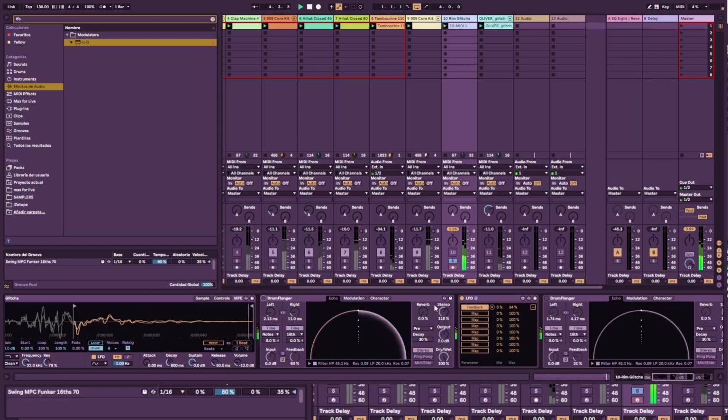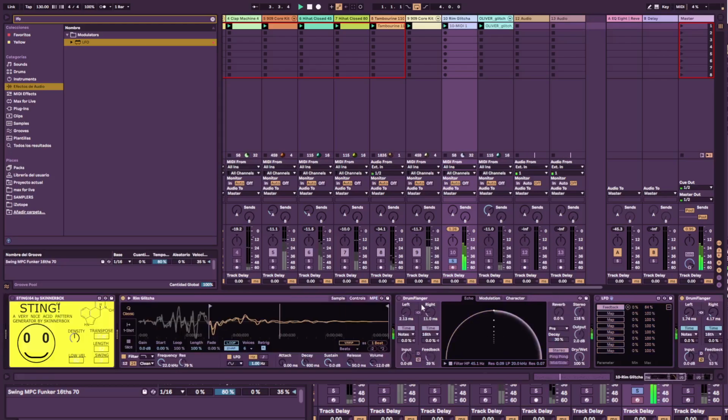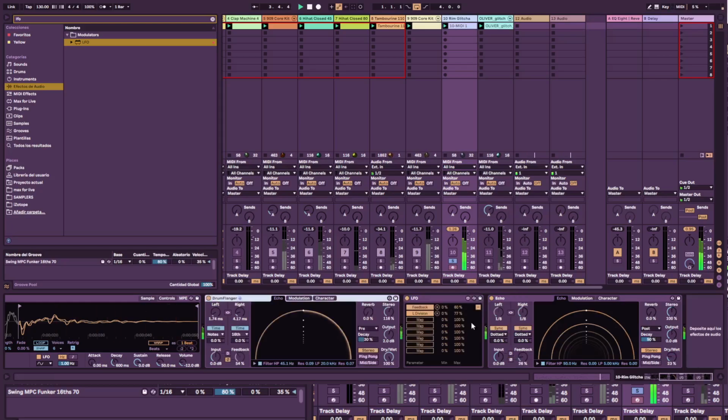But then okay, so now I did this with my drum flanger here. Let's delete this one and this one. And these are the ones I have. And with the same LFO, I made an echo. I just put an echo afterwards. Normal echo, put it afterwards, and automate this left side. And put the feedback low. But as I say, you can do whatever. This is like the experimental thing here. That's really cool. You can also make an LFO for this dry wet if you want. And you can make really crazy stuff, okay?